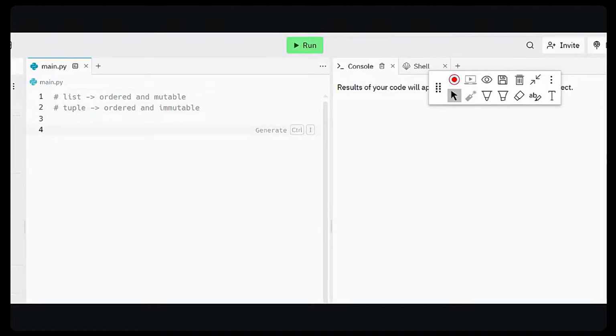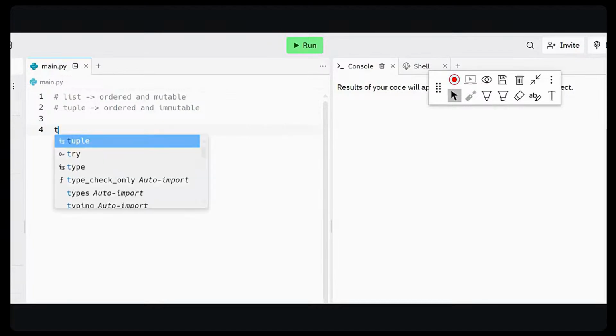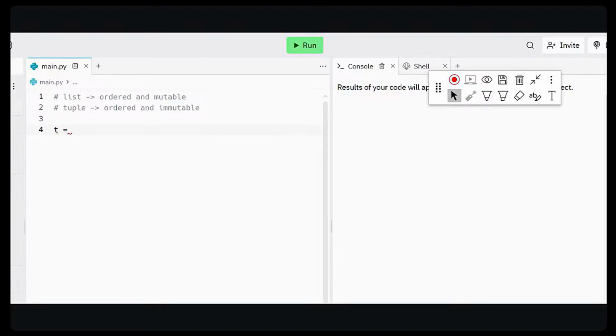First of all, we'll talk about how we can create a tuple. Again, just like your list, a tuple can store any type of data. It can be string, boolean, integers, floats, anything. It can also store heterogeneous, mixed data as well. A tuple is represented using round brackets, and you can insert the elements. Let's say I am using numbers. Okay, this is how you can create a tuple.